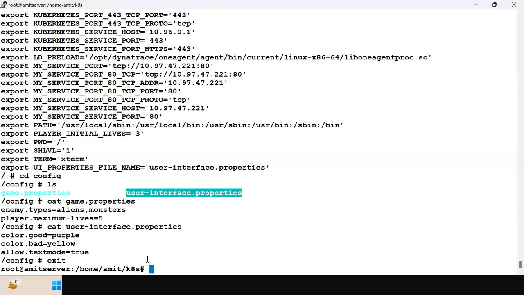So, to summarize, config map is used for non-sensitive data. If I want to provide some kind of counters, some kind of properties file or config files, which carry non-sensitive data, we can use config map. Config map size cannot go beyond 1 MB. No encryption will be provided on the config map. And you can use two ways to map it in the pod. One is using volume and volume mount, and second is as an environment variable.